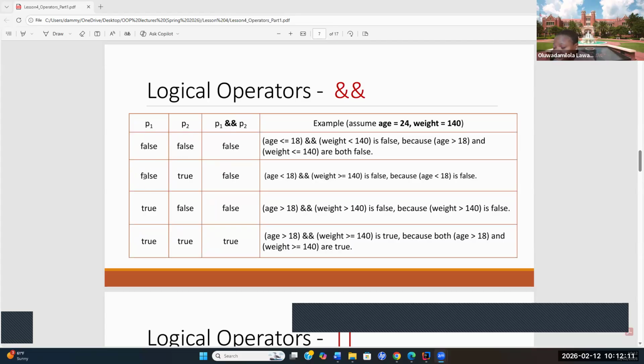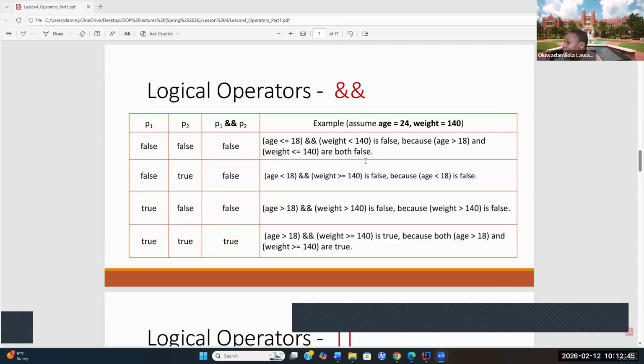When statement 1 is false and statement 2 is true, because it's AND, both statements must be true. This is not all, this is AND. So in AND, all the statements within this Boolean expression must be true. The keyword here is all, I mean all the statements.